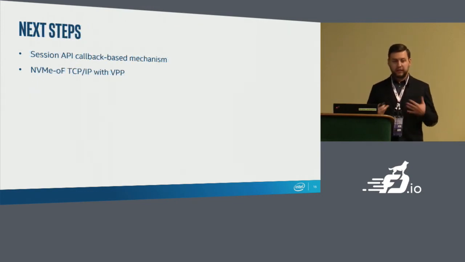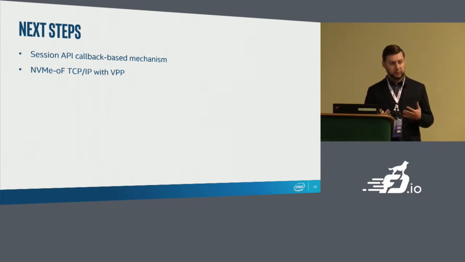So the next steps for SPDK and VPP integration would be to enable Session API callback-based mechanism. This relates to the network abstraction, which for a very long time was based on just using the POSIX sockets and required changes in both the network abstraction and iSCSI target by itself, since it didn't anticipate that at the beginning. So that's a change that is coming, as well as for NVMe over TCP with VPP.